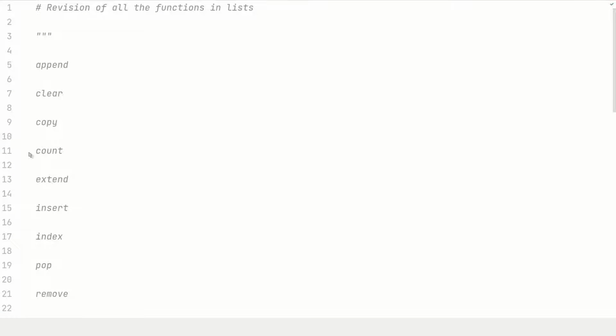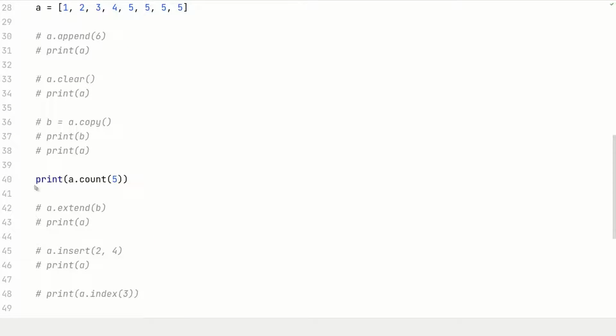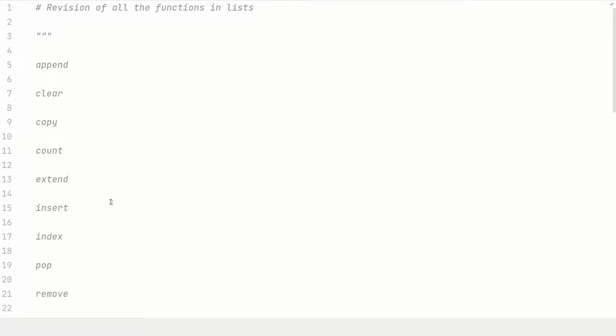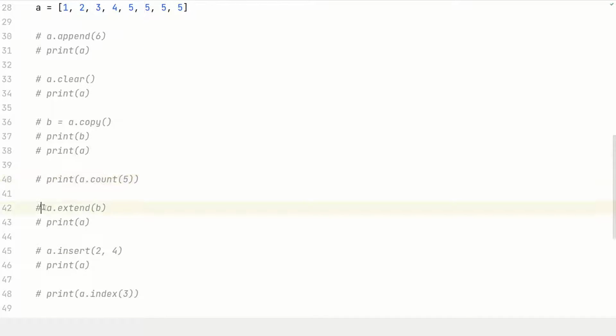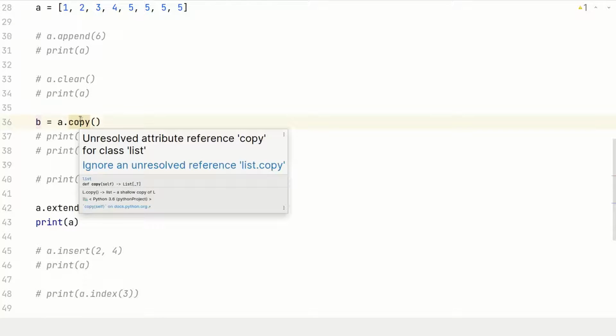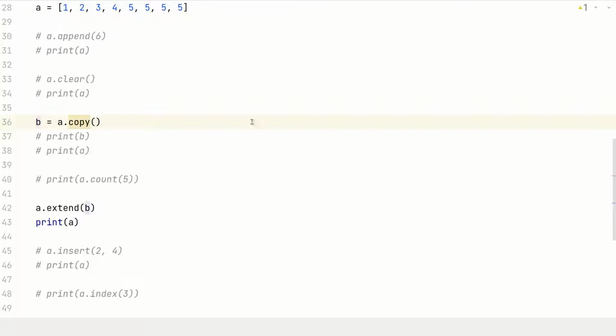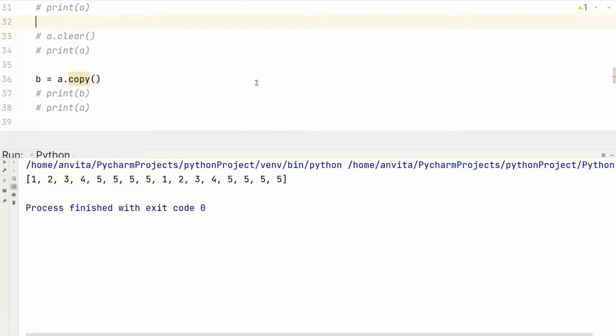After the count function I've got extend. So I'll comment this. Okay, it's throwing some sort of error on B, but it's okay.